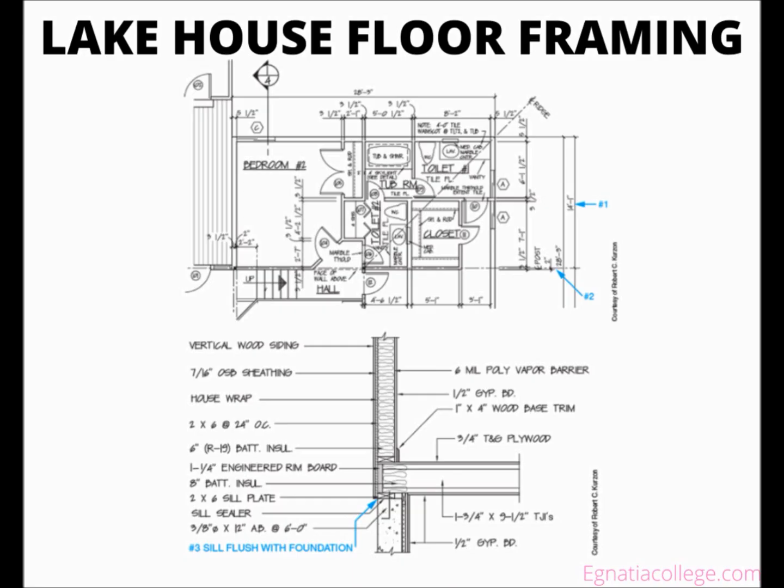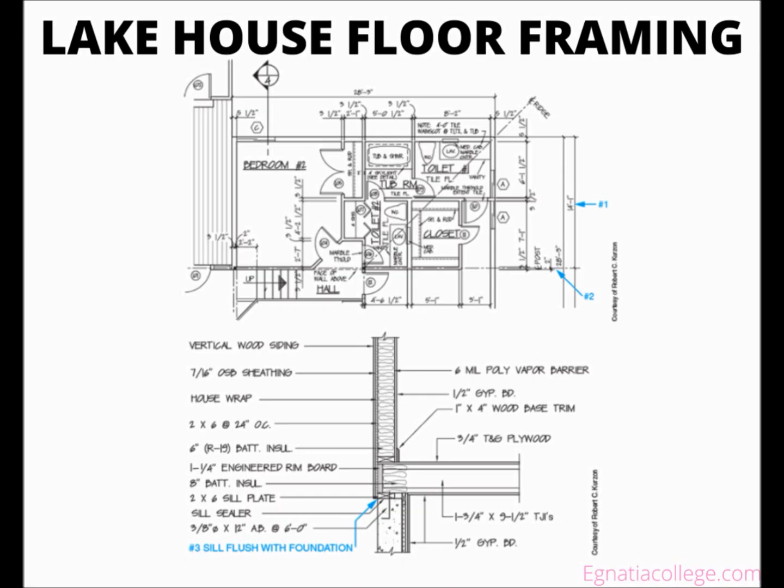They can also be found on the wall section. Lengths of framing members are usually not included on framing plans. However, these lengths can be found easily by referring to the floor plan that shows the location of the walls or beams on which the joists rest. For example, refer to figures and find the length of the floor joists in bedroom number 2 as follows.